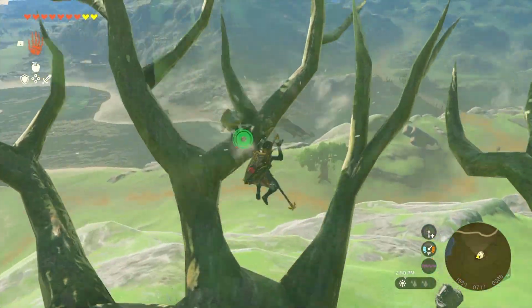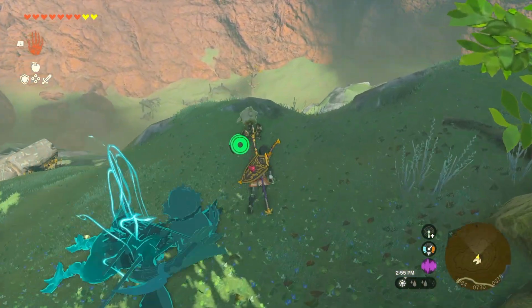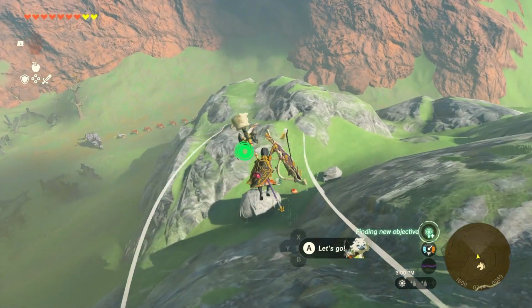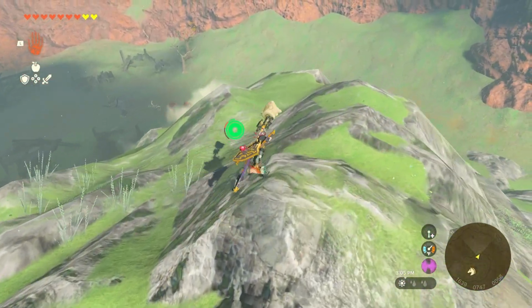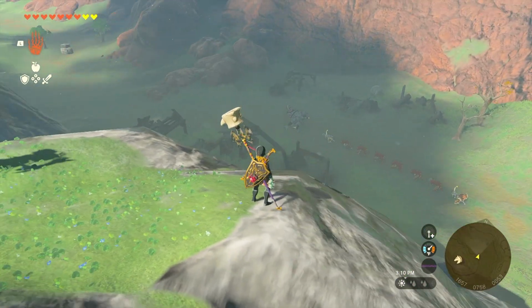Alright, so there was that korok seed, and the other one... Wait a minute, there's a chest around here. Matter of fact, I think it's right where the old one used to be, or right by it. Ooh, combat situation. This is gonna be fun. Wow, he's got quite a group with him.